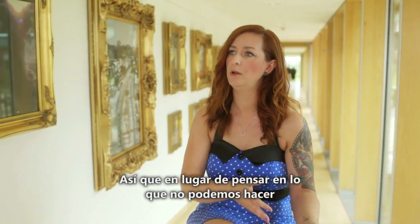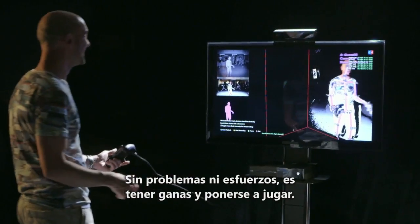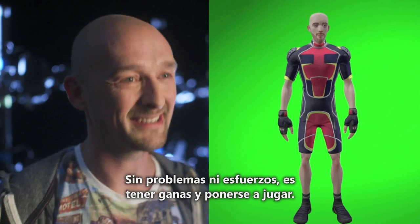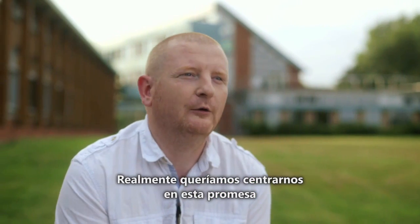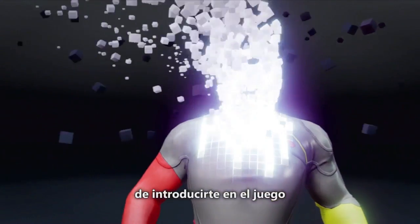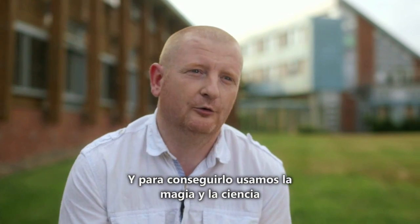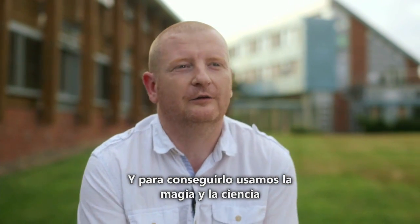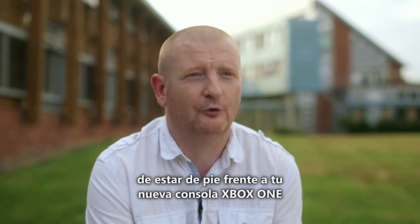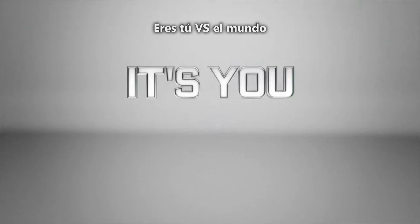So instead of us thinking about what we can't do, we're thinking about what we can do. Seamlessly, effortlessly. Now it's more about, I just want to get into the game and play it. We really wanted to focus on this promise of, can we put you in the game? Can we put you in the heart of the experience? And we do that through the magic and science of you standing in front of your new Xbox One console. I love making new technology.